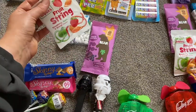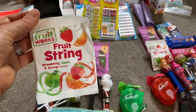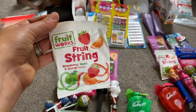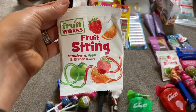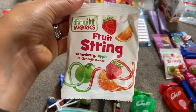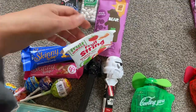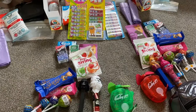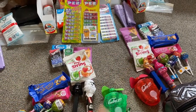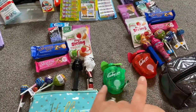I've also got some healthy things. I will add some more healthy things to it as well, but for just now, these are really delicious. The children say they taste just like sweeties. It's a big, long fruit string. It says fruit string. I don't know why I thought it would be plural, but it's basically a big, long string with all the different flavours. There's that, and then they've got the yo-yo bear. I might pop in some coconut rolls and some yogurt raisins and maybe a pack of raisins as well, but I need to get them from the cupboard. This is all stuff that I bought.